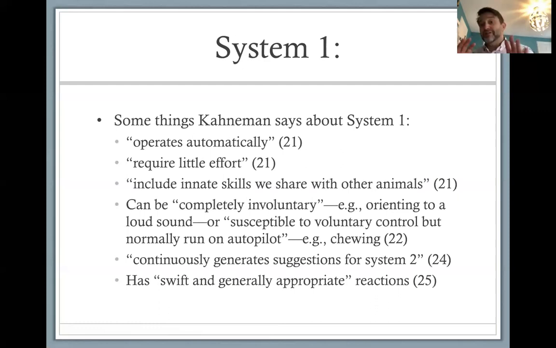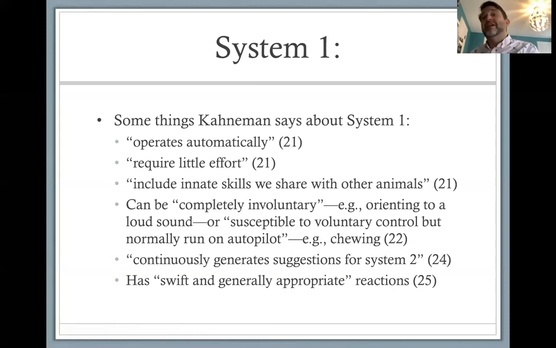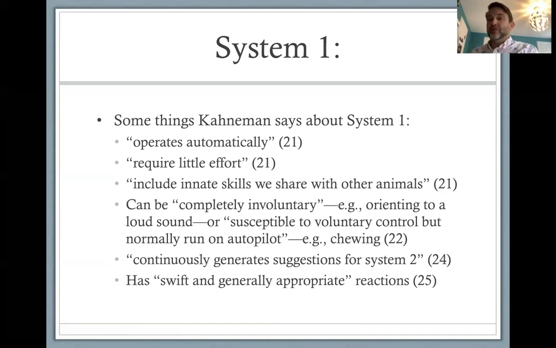I want to note that we're talking about system one and system two as though they are devoted systems, but Kahneman is very clear that these are like stars of the story he's going to tell. It would be more appropriate to talk about system one systems and system two systems, because there's a variety of different subsystems that realize what we call system one processes and system two processes — a variety of subroutines that instantiate the system one and system two minds.